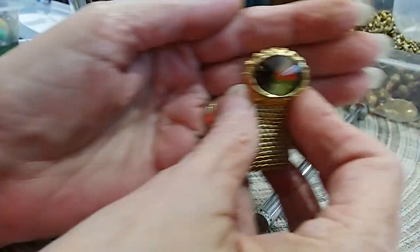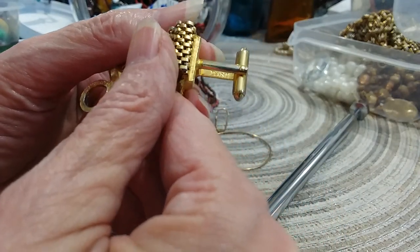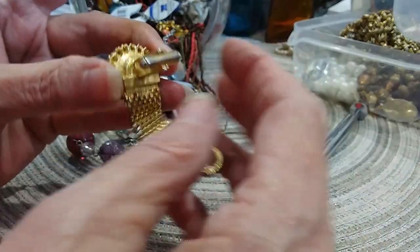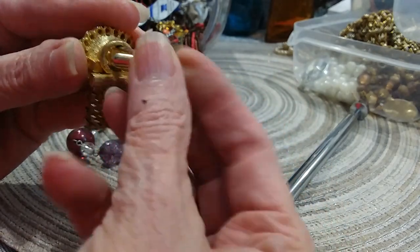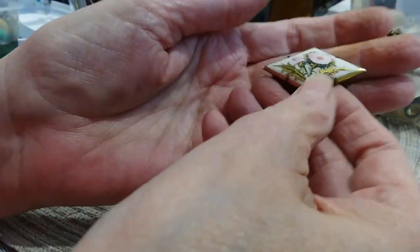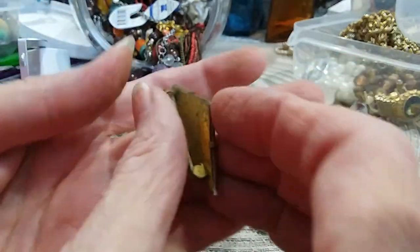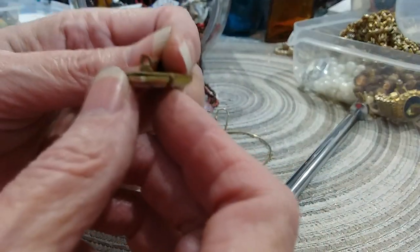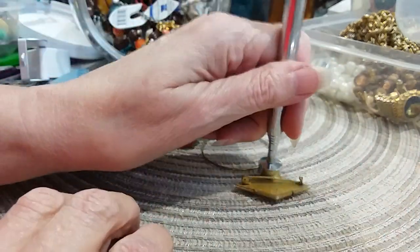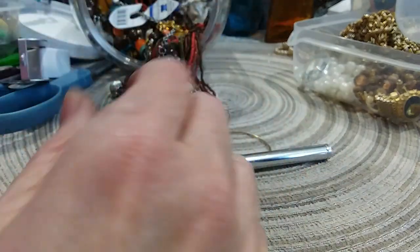Here's another cuff link — look at that stone, it's gorgeous. And it's marked — Dante. That's very pretty. Put that in the craft lot for now. Here's a very old pin — a lot of vintage pieces in here. Venice thistle. Here's the back — you have a real true C-clasp. This kind of looks like brass — yeah, it's not magnetic. Very pretty, another vintage piece.